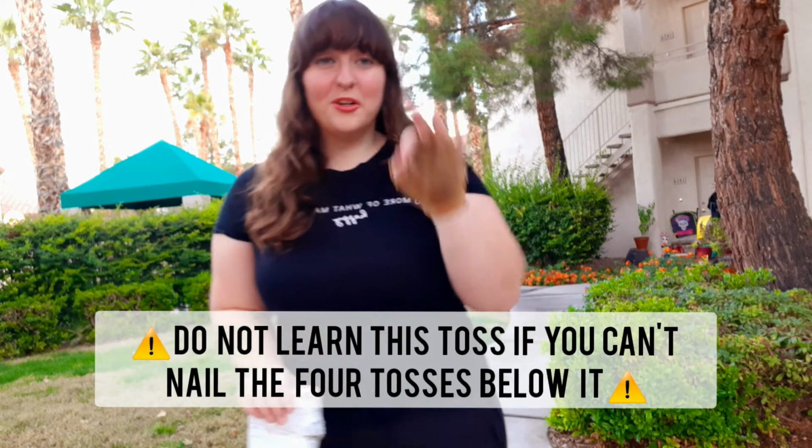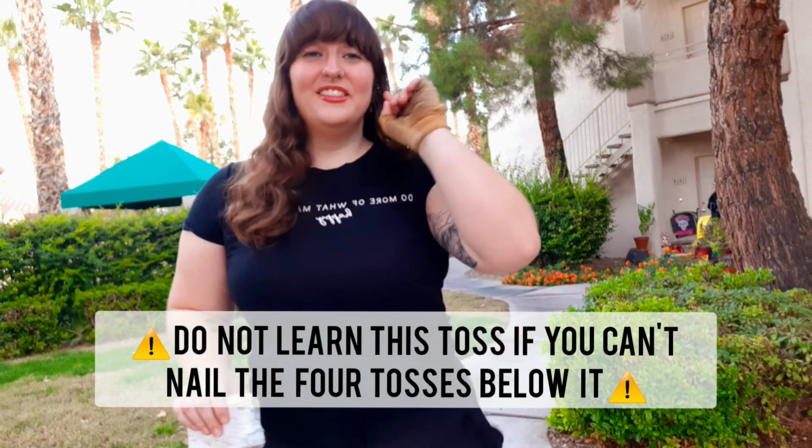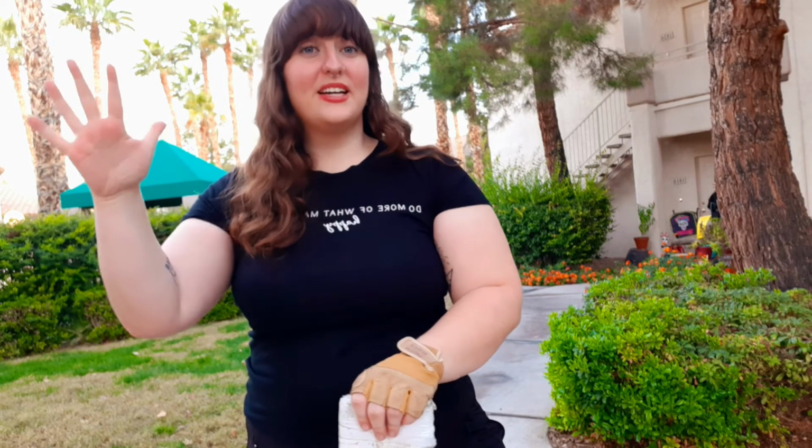So, quick disclaimer before we learn how to do a 5, like I've said in all my other videos, if you do not know how to do the toss below this, which is a quad, or a triple, or a double, or a single, then please learn how to do those first. If you try to learn how to do a toss that you do not have the technique for right below it, like I said, a quad, then learning this is just going to ruin your technique for this toss. It's going to be a headache for you and your instructor, so please just do what I say. If you don't know how to do your quad perfectly, go watch my quad video. But if you've done all of that, I'm so sorry for talking for so long. Let's learn how to do this 5.